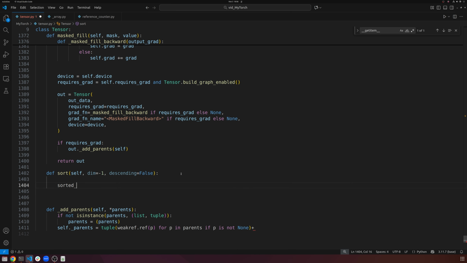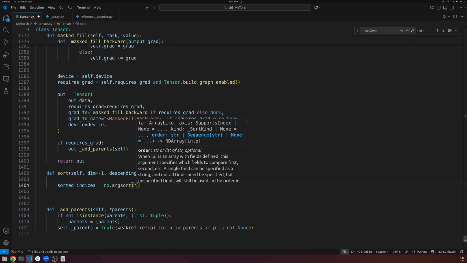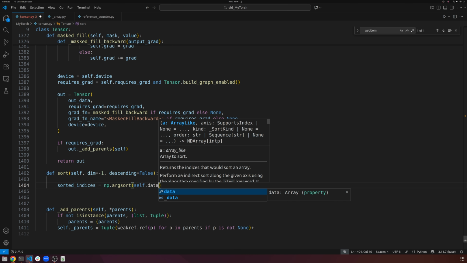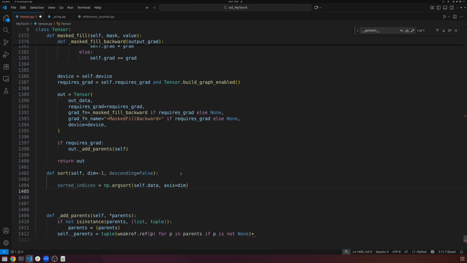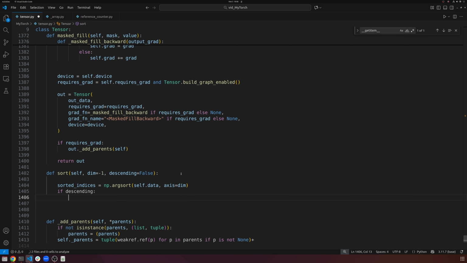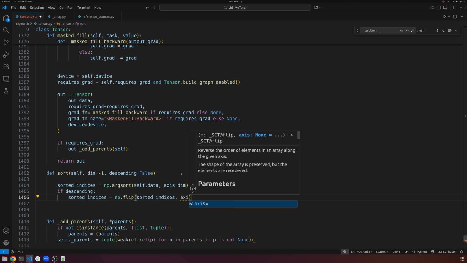So we need the sorted indices, just to make this easier: np.argsort(self.data, axis=dim). So give me the indexes that I need to sort in. And if descending, then we need to take those sorted indices and do a flip on them, because we're doing it the other direction, with axis being the dim.